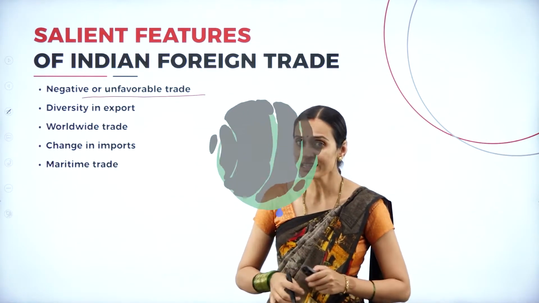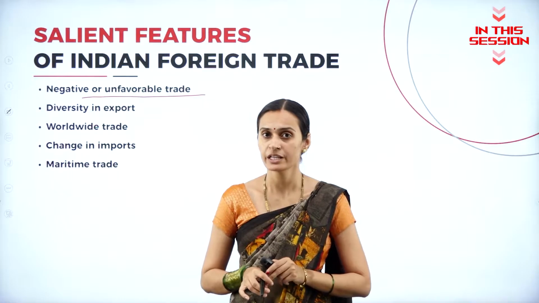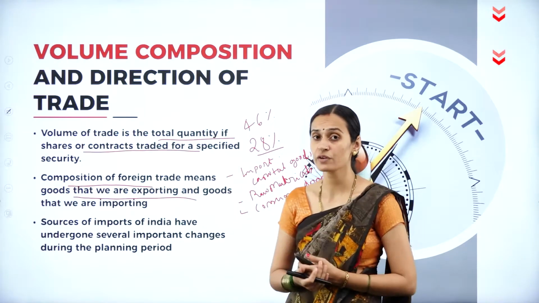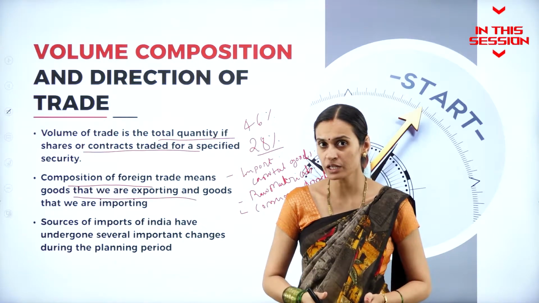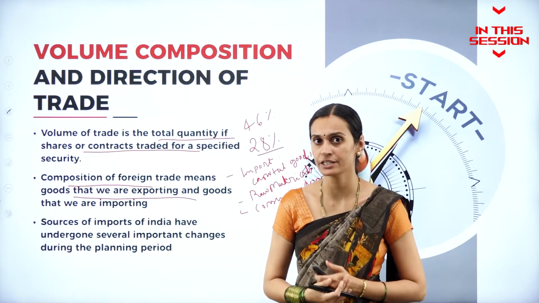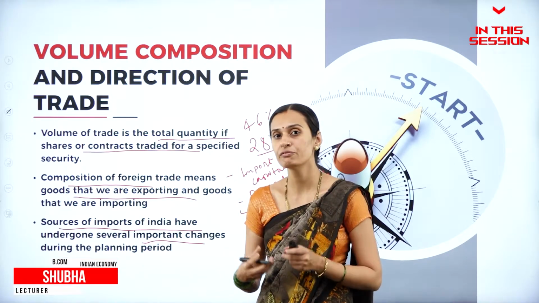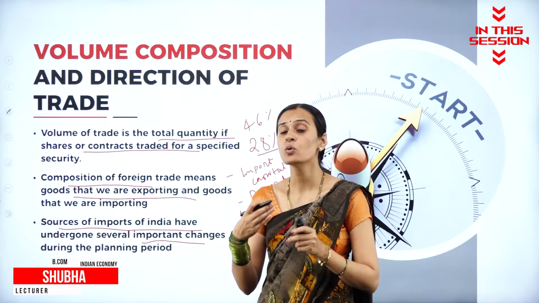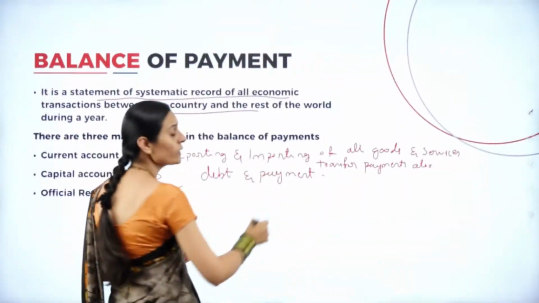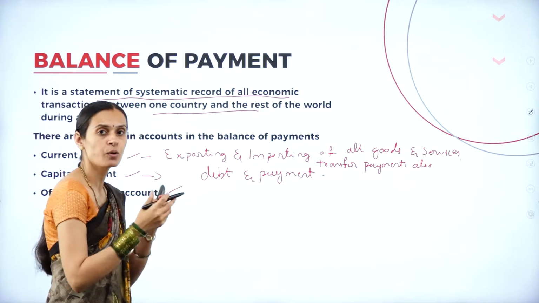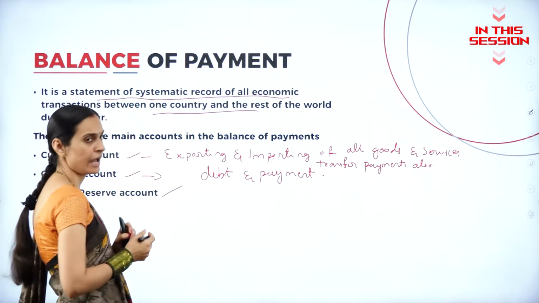There was a long gap between the rate of imports and the rate of exports in our country. The same applies to the composition of exported items. Here also we can classify exporting of traditional items and exporting of non-traditional items. Before independence, we had trade contact with very few countries, and most of the products we transacted were with Britain only. Which country has lending and borrowings with other countries? That is about capital accounts.